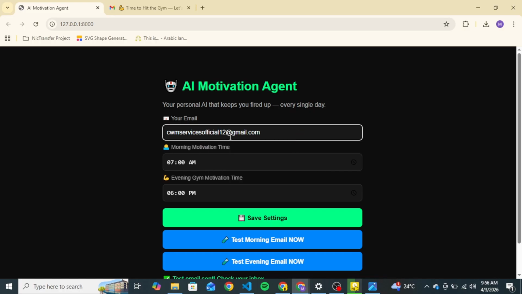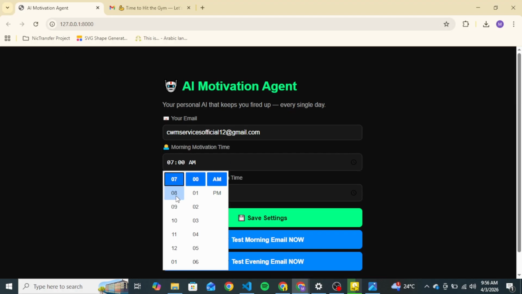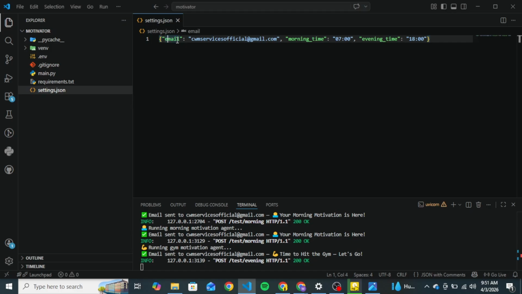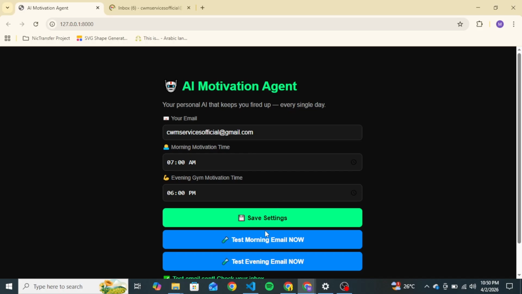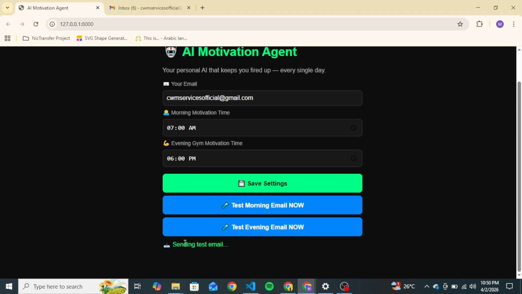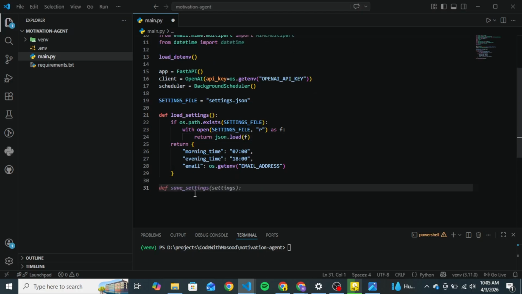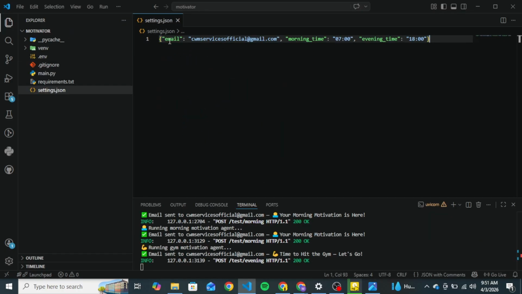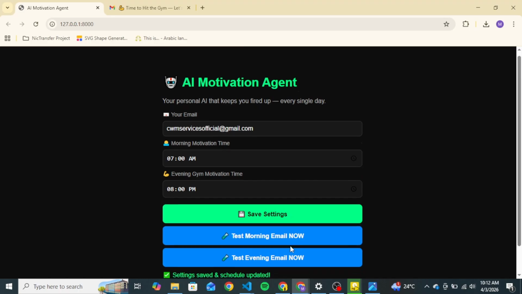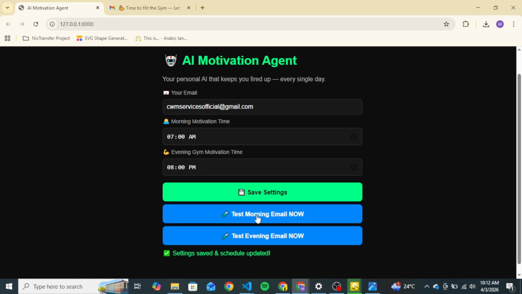Next, we will create a simple UI, which you can call a mini dashboard, from where we can schedule a motivation job, which will be based upon a specific time described in the setting. And also we will provide options to send the emails right away for testing purposes. Also, to store the settings for the scheduler, we will use the file read and write method because we don't need to create a complete database just for storing the metadata of motivation. And with this simple setup, our AI agent will work as we expect it to work. I hope this makes sense.